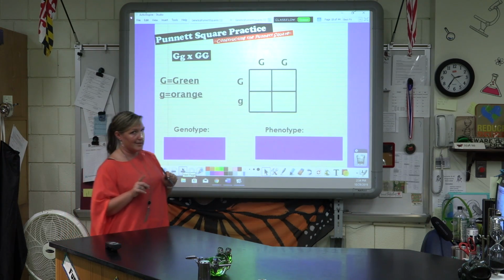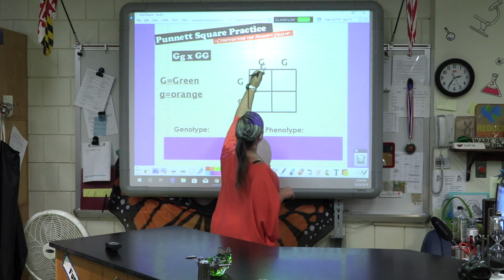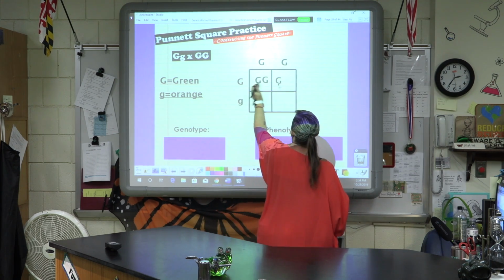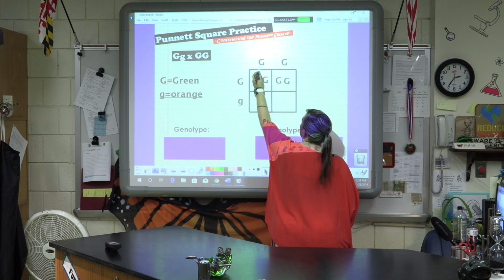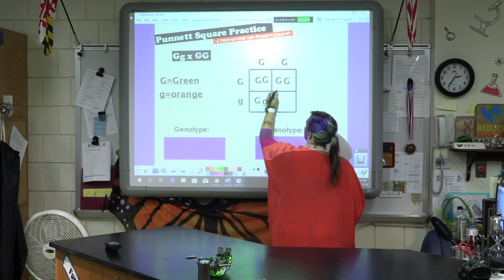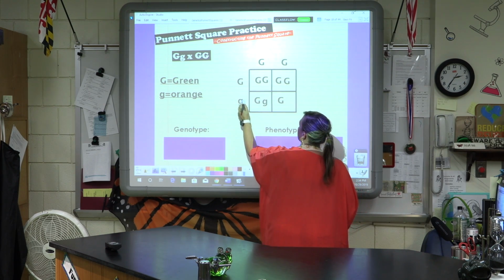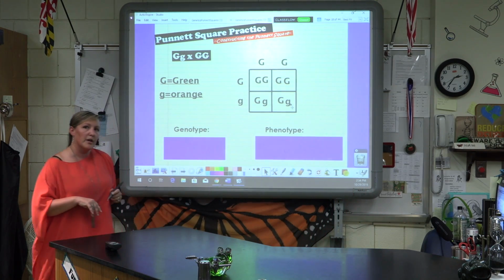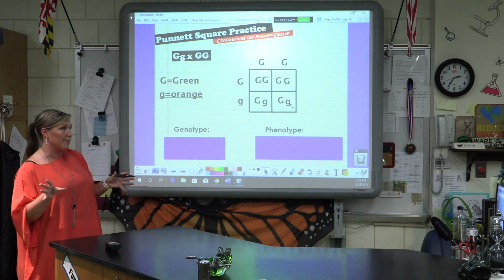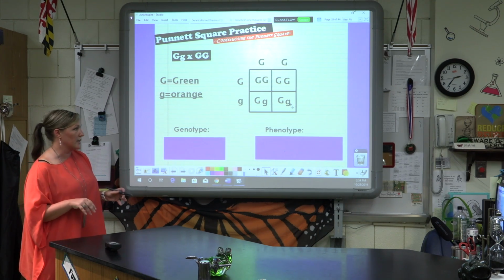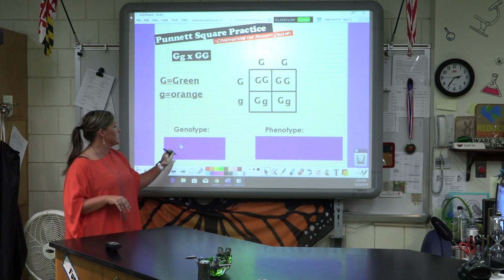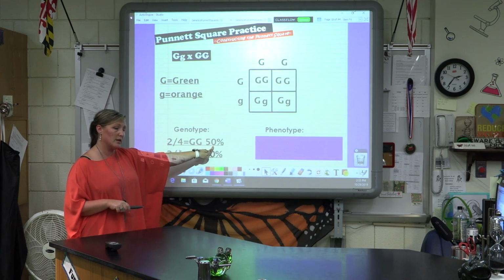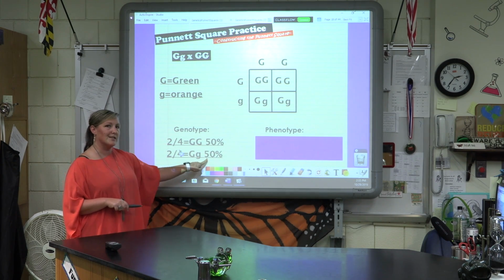And we'll do one last one, just to make sure everybody's feeling good. Over, down, over, down. Yes, you can talk to yourself as you do the Punnett squares, completely normal. When you look at this Punnett square, you've got 2 homozygous dominant, 2 heterozygous, and you write that down with your genotype. 2/4 homozygous dominant, 50%. 2/4 heterozygous, 50%.